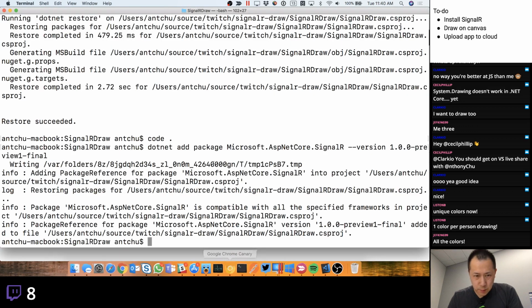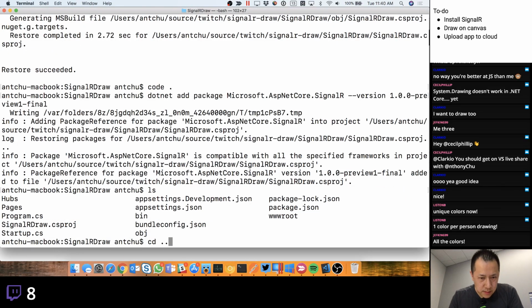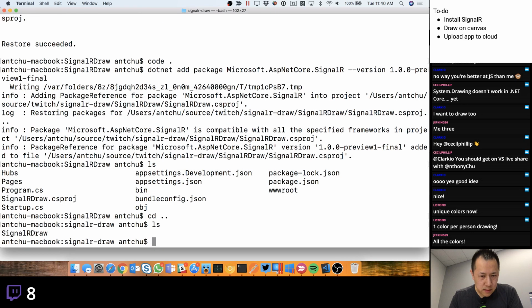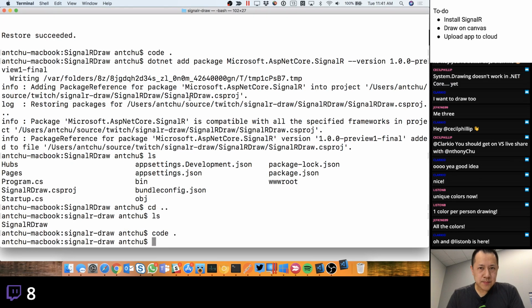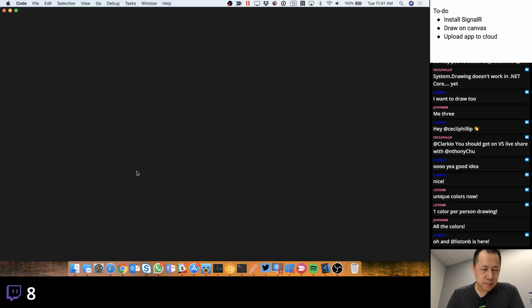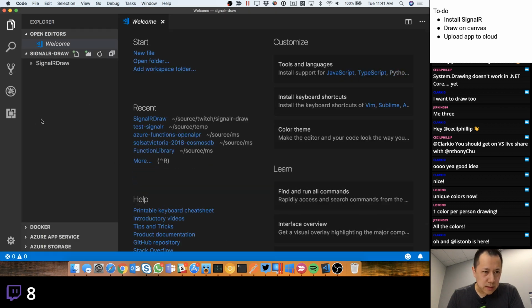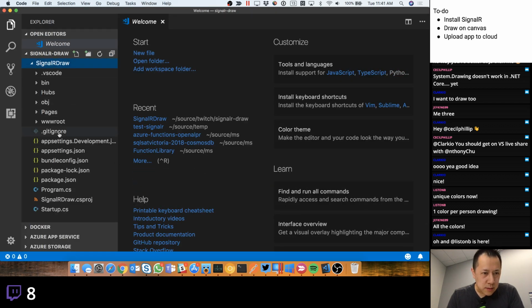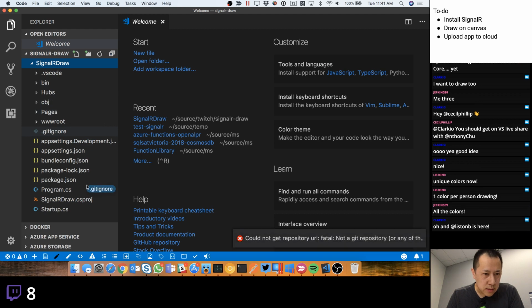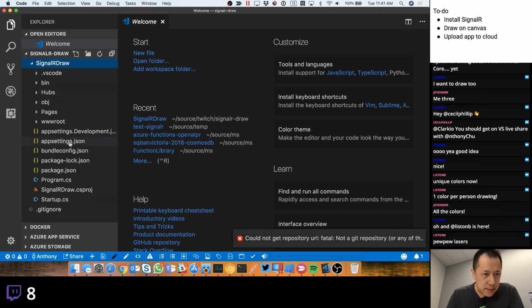I just want to be one level up. Get back into code. This might have worked anyway, but I just want to make sure. I'm going to move my git ignore outside. And probably want a readme later, all that stuff. Okay, so this is good.